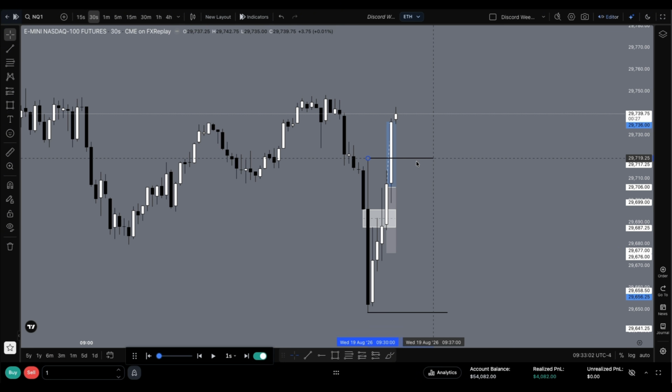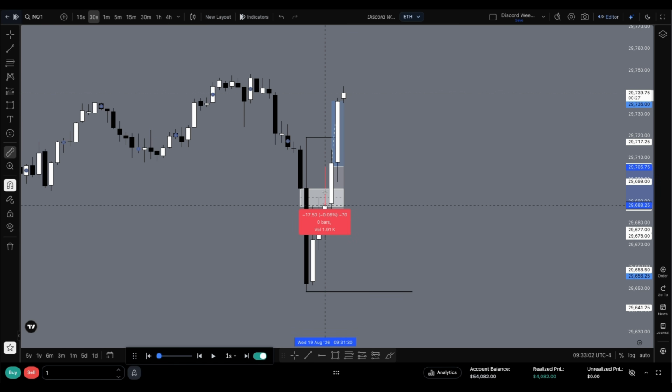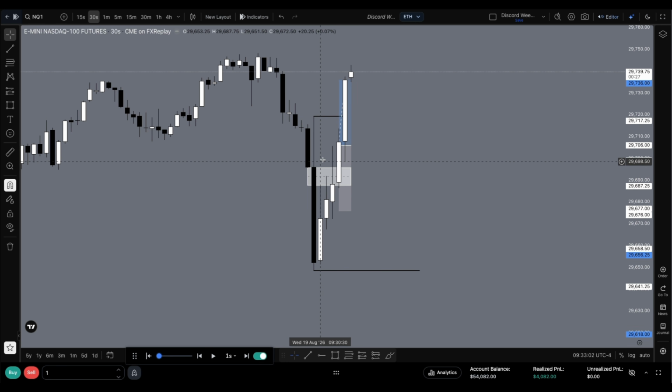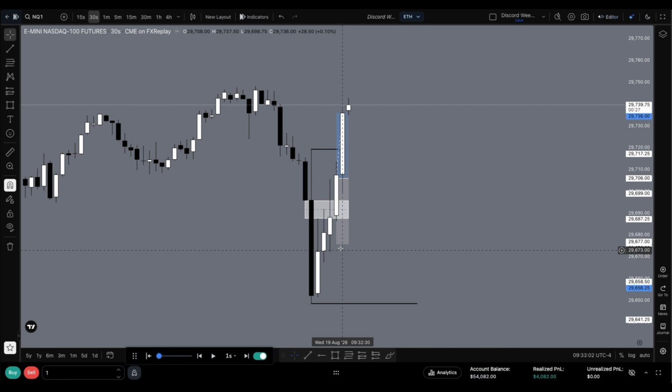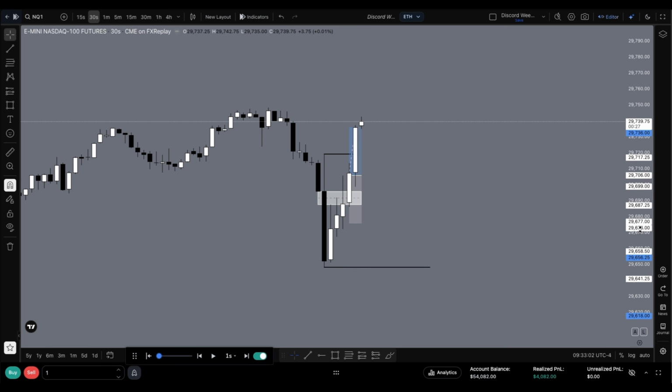Even though we were wrong the first time, we kind of just paid to lose, and then we paid for the knowledge to know that we're gonna go back up. Because if this was just rejection, we would have wanted a bearish candle around here to take something here, and we would have probably been right. But we didn't, so we front ran it here, and then we got our day. So that's what you guys need to understand.